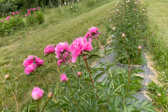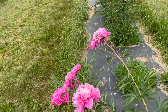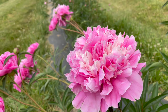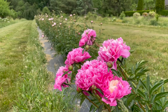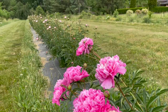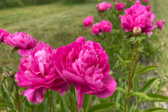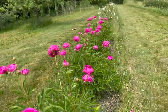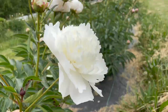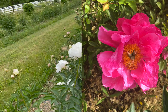Peonies love to be planted in full sun, but they can take some afternoon shade if you only have a spot that gets about six hours of morning sun. I have seen them grown in shade — some varieties are better in shade than others — but if you have the choice, plant them in full sunshine. They love well-drained soil and do not like to be planted too deep. More than two inches of soil above the eye of the plant is the number one reason people don't get peony blooms. I find double peony blooms and bomb varieties hold up better against wind than single peony blooms — they're just a bit sturdier and thicker.